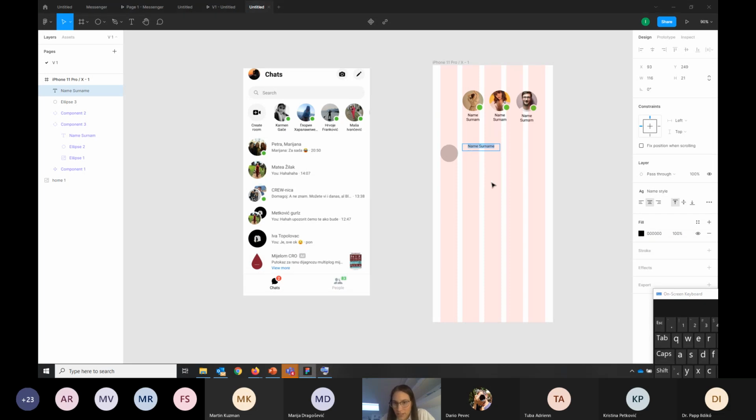And when you click here on a text box, you have parameters according to a text box. So as you know, we made a style for this text, so also we can change this text to be the same style as this here. And we will do that here. Just we will go to styles, we will choose a name style. It is already name style, but for example, we can see that this is maybe a little bit bigger from this here, but it is the same font. You can press this button here and make it bigger. Maybe it's too big.